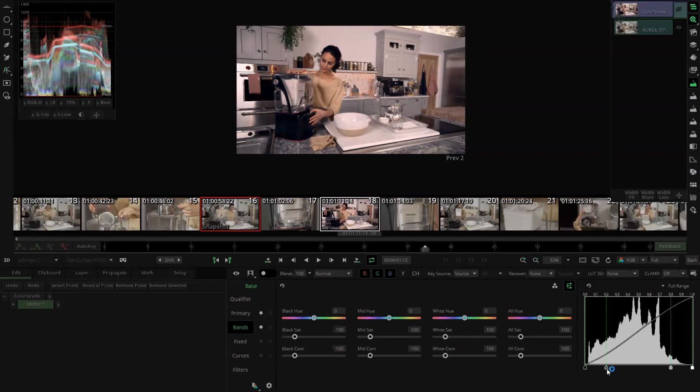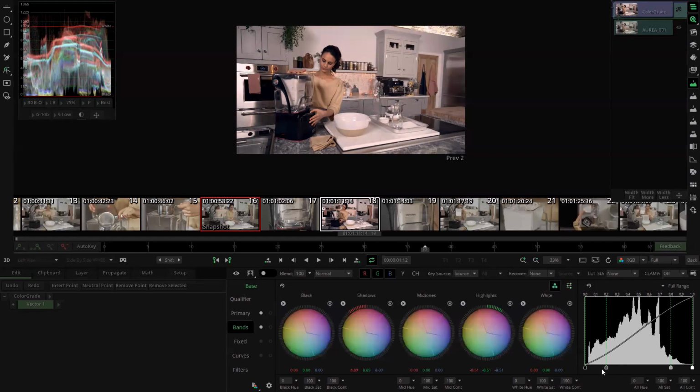And then you also have here the ranges, where you could define, and this exercise that I'm asking you to do is actually a display referred grade. So you'll be completely doing a display referred grade here. What you can see here is what you get in the final picture in your monitor.